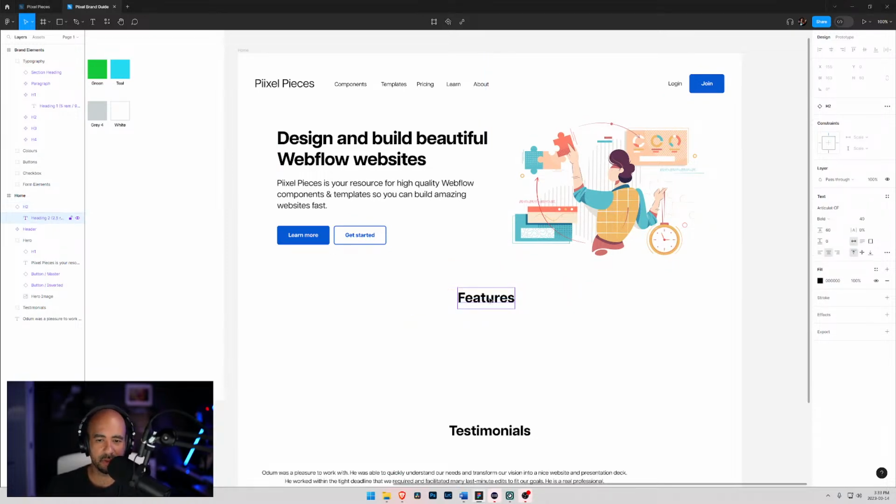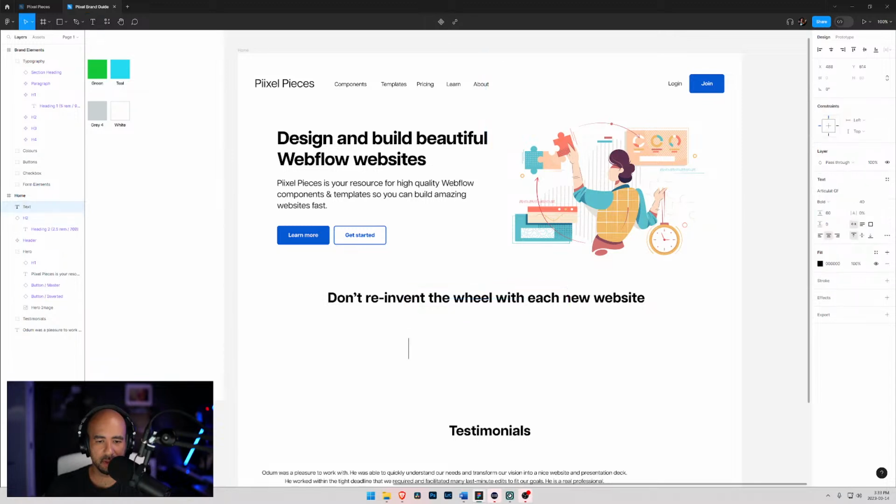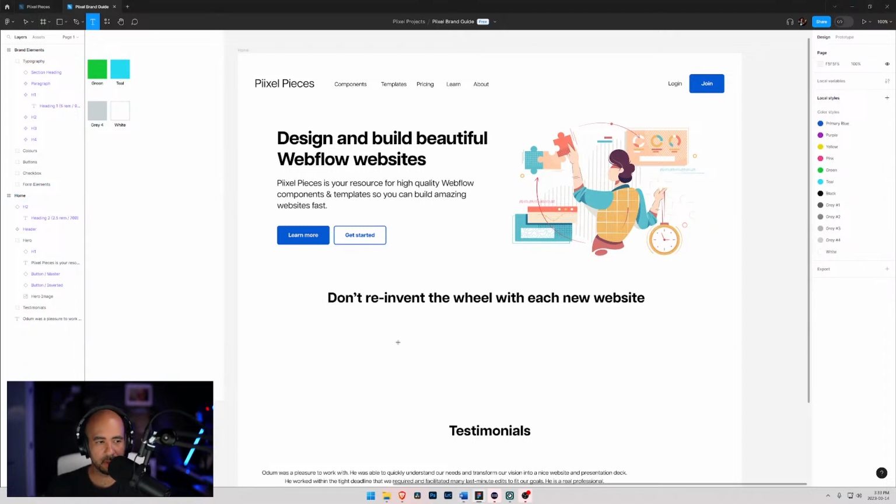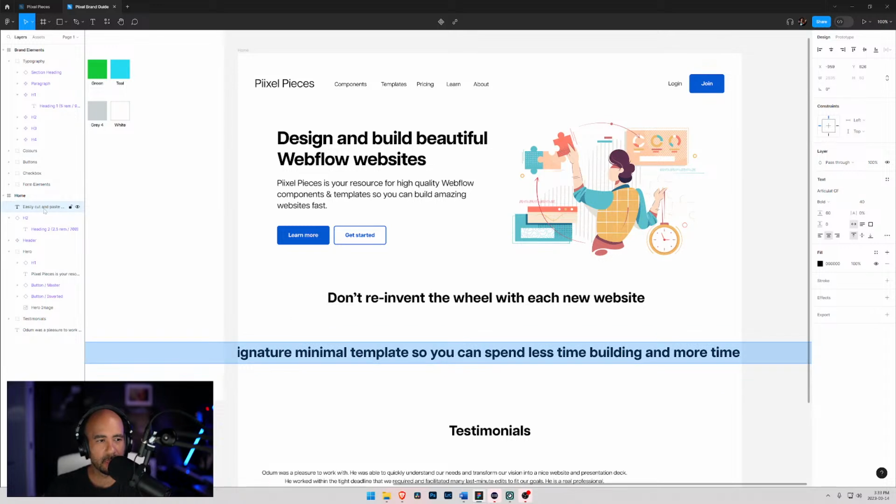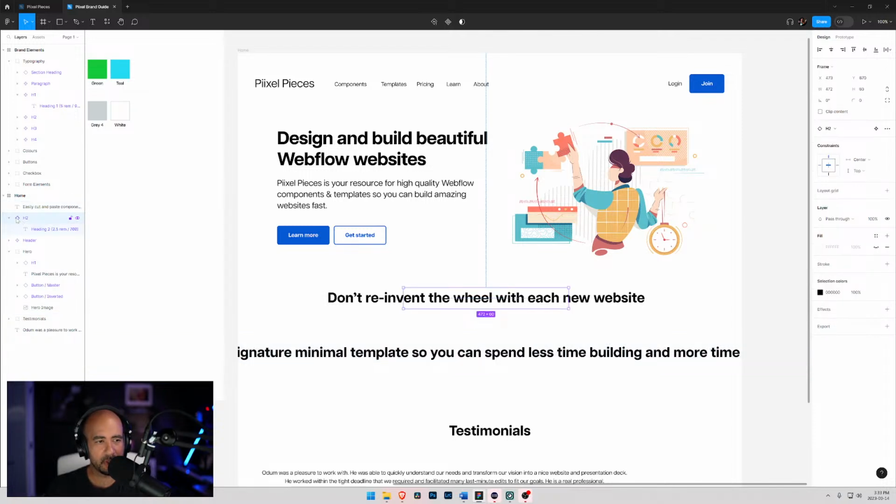So this is our H2. And then we have our subtitle, which I really need to change. That's not wrapping.